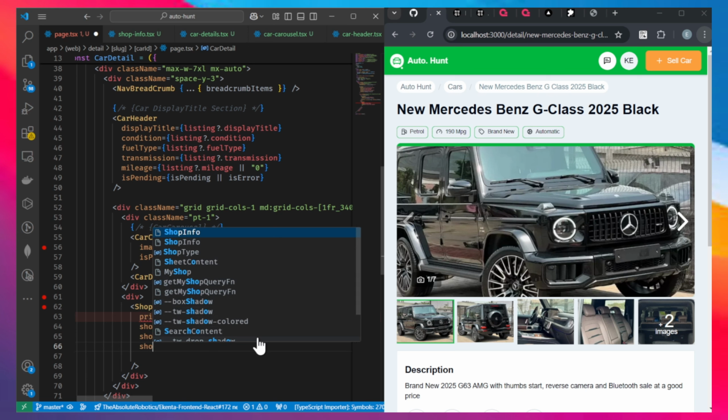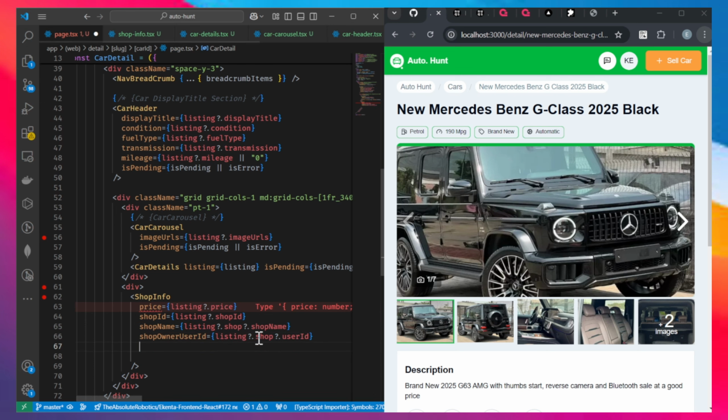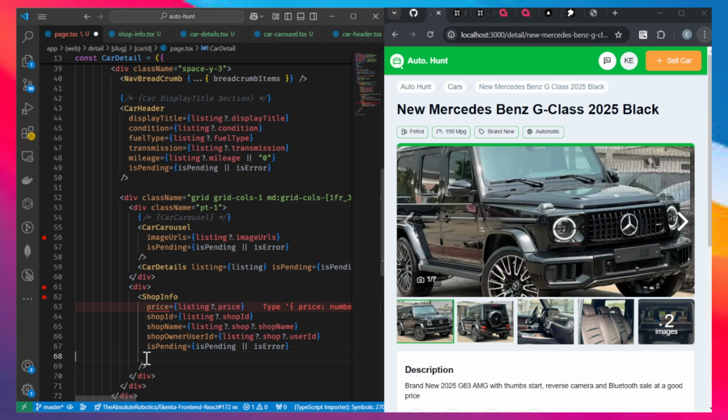We have shop owner user ID, which is going to be listing.shop.user ID. Description, I don't think we need description here. I'll just put isPending. So we can get the price, shop ID, name, shop owner user ID, and then isPending.